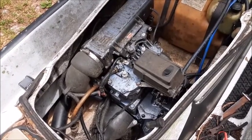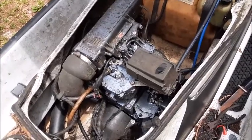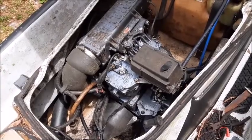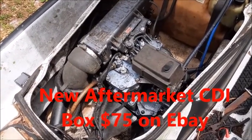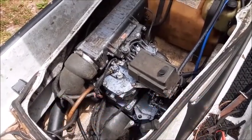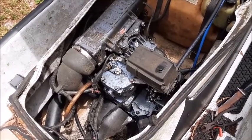Knowing a little bit about these jet skis, that's an electrical issue — when it just stops immediately. It's a little hard to diagnose a lot of these electrical components in these systems. Now that they have so many aftermarket parts that are not that expensive, a lot of times it's just easier to start replacing parts and hope that you hit the right one, rather than taking it to a shop where the service charge is more than the cost of all the parts you need to begin with.